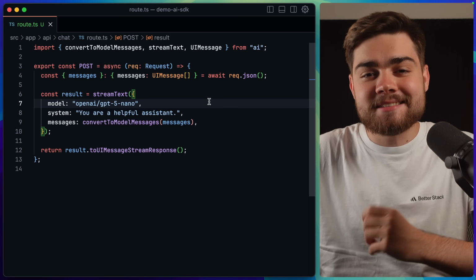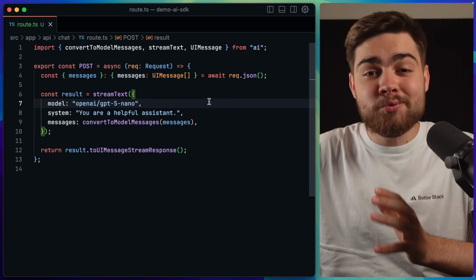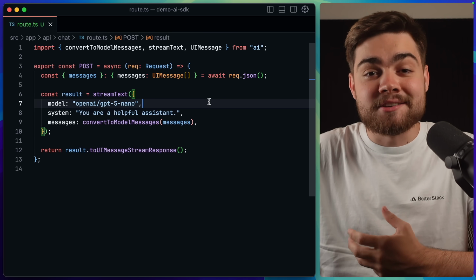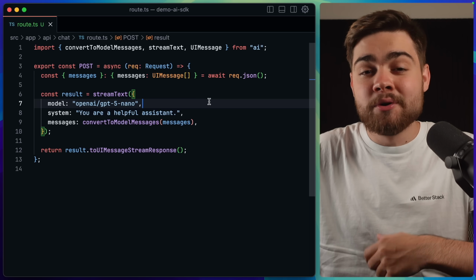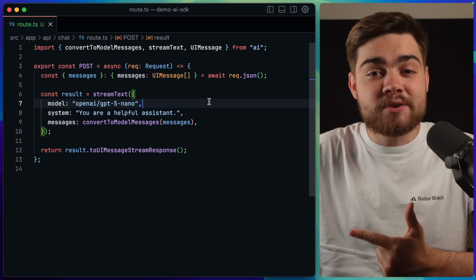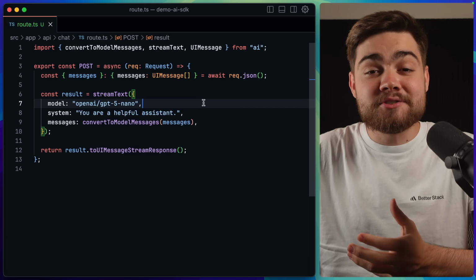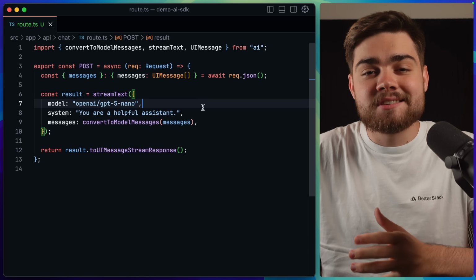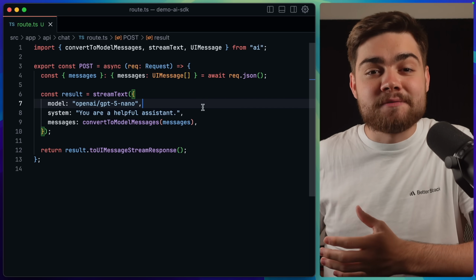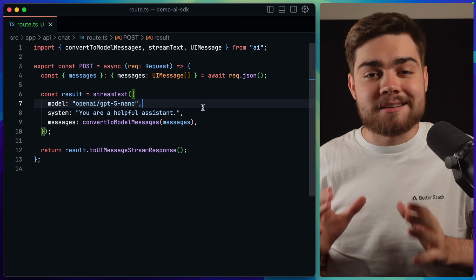This is essentially the state for your application. This will contain all of the information that your app might need to know about how the user is chatting to the model. It will include things like the text stream, the reasoning, the tool calling, and also the total tokens. Then what we need to do is actually convert those messages to model messages, since the model doesn't need to know that extra information like total tokens and things like that.